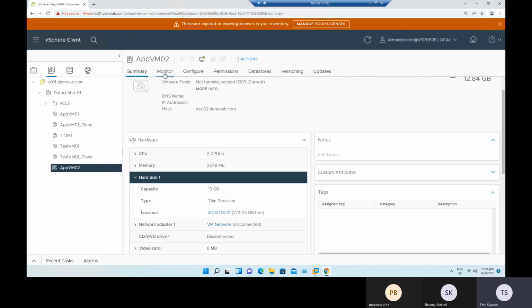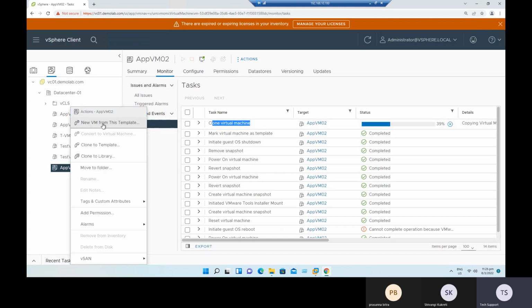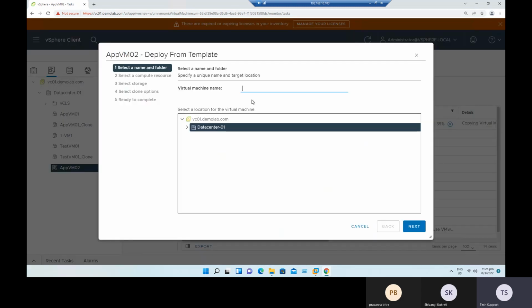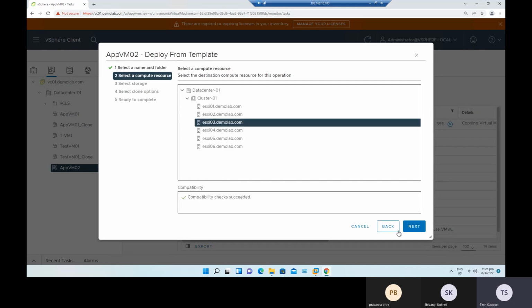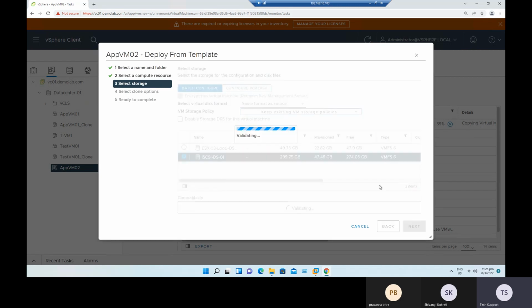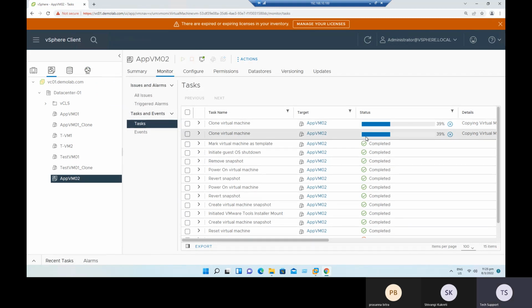When you click on finish, through our template we are able to deploy the virtual machine. See, clone virtual machine, that means deploying a new VM from our template is in progress. The benefit of a template is that you can deploy not only one VM at a time, you can deploy multiple virtual machines. Select again one more VM; let's say the name is template VM2. Click on next, and this time we can choose a different ESX host, let's say ESX3. Click on next, choose the data store, next, next, and finish. See, the second clone, second VM also is provisioning. Not only two, at a time you can create 8 VMs or 10 VMs, in one shot we can create multiple VMs.